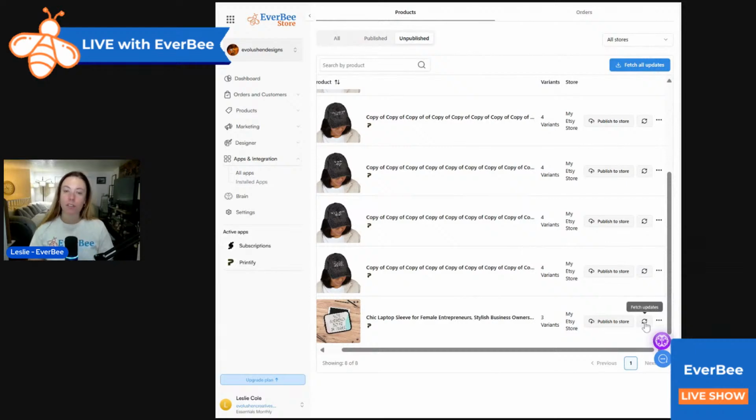You can also click this button right here, by the way, fetch updates next to the individual item itself, which would pull over any changes that you made within Printify. I haven't made any changes, but if I did, let's say I changed the profit margin, let's say I added some different mockups, whatever in Printify, I would just click fetch all updates on that particular list. In this case, I'm not going to do that. I'm going to click publish to store and then say yes, publish. And it's going to be green once it's ready. We're just going to take a sip of water and wait on that.